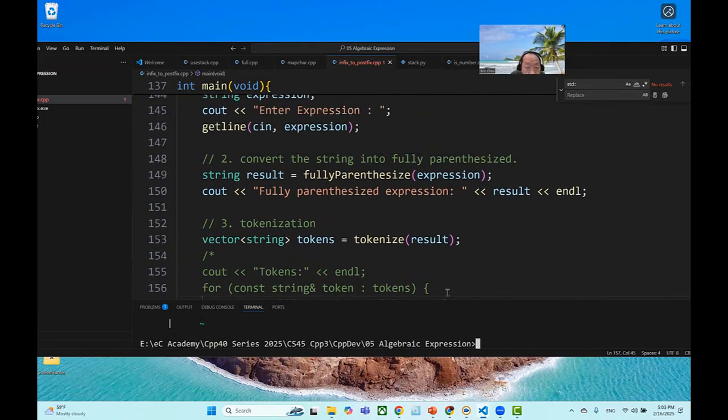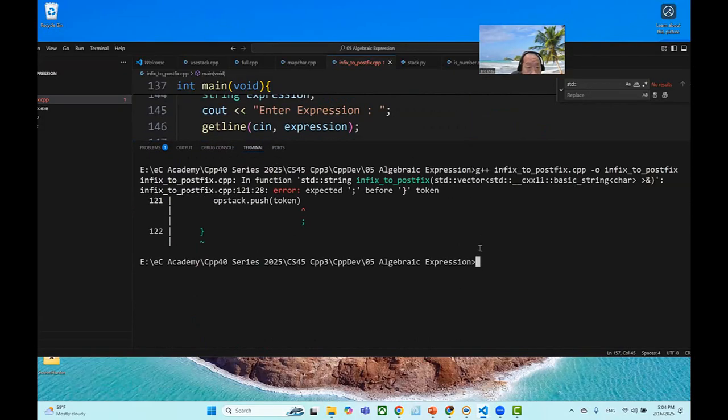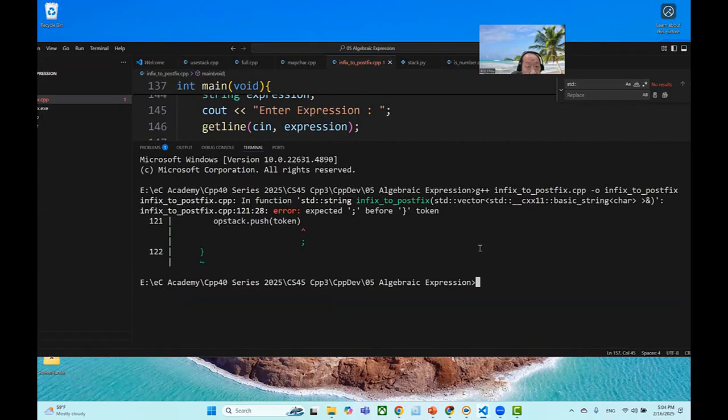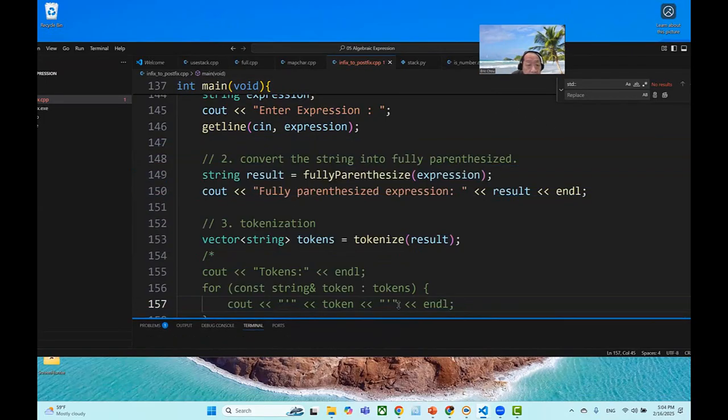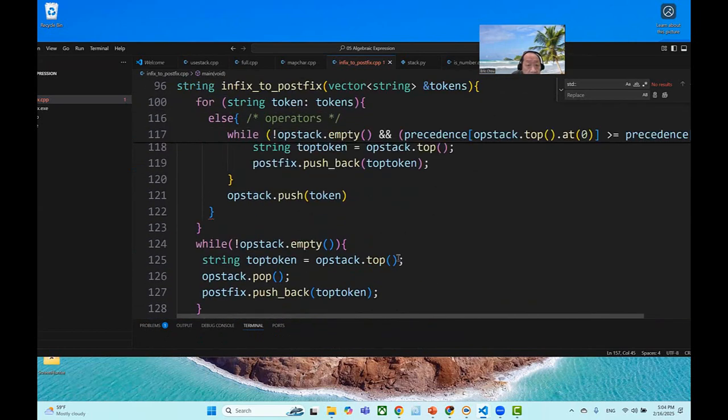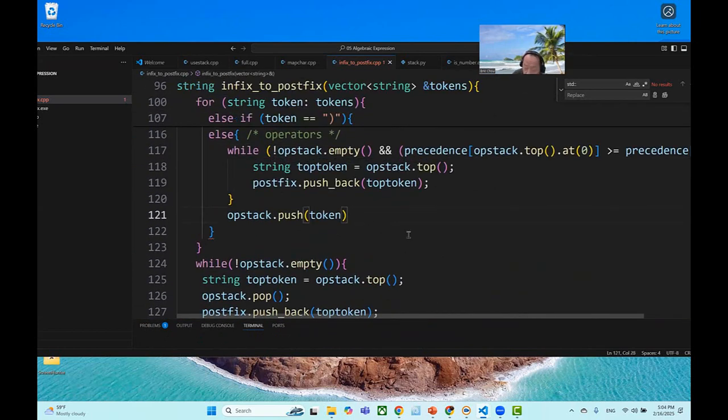Wait, something is wrong. Where is it wrong? They are missing parentheses. Line 121. Only one error. 121 is wrong. 121 missing semicolon. Okay, sorry.